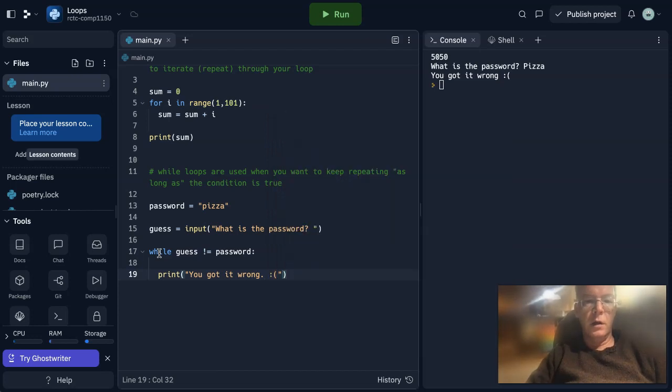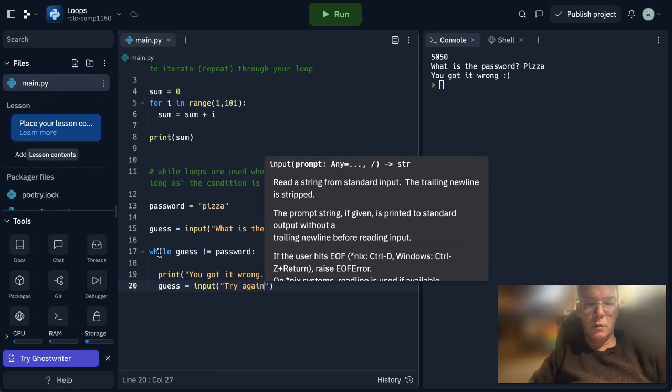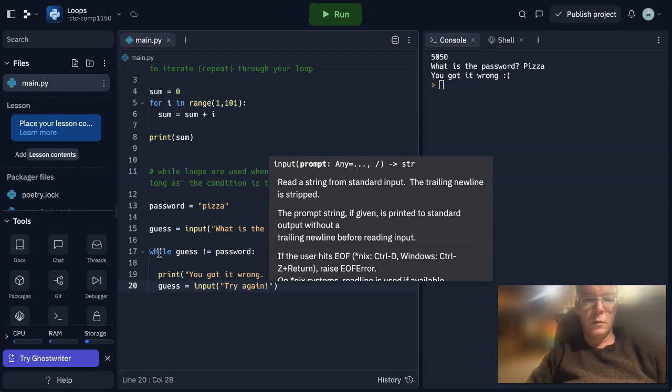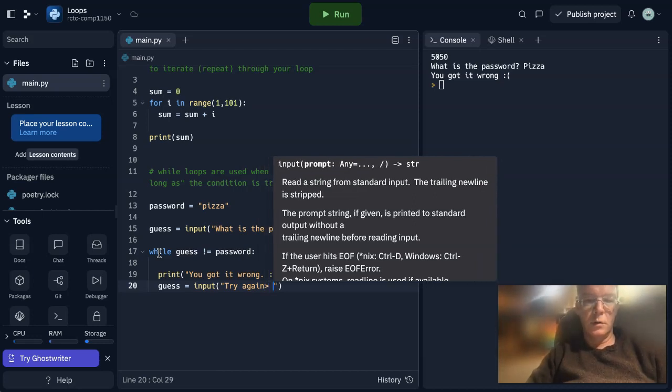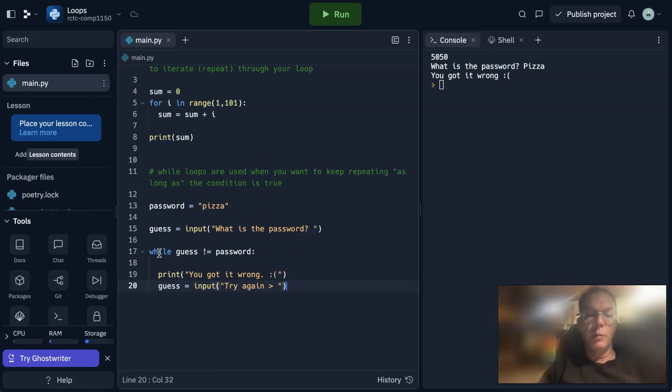And then I have to get new input, right? Guess equals input. Try again. I don't know how to make it obvious, but anyway, I'm just going to get new input and store it in that guess variable, right?